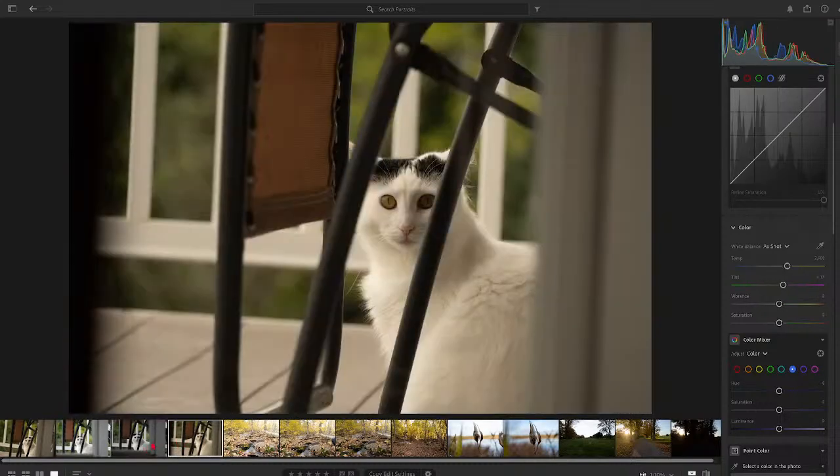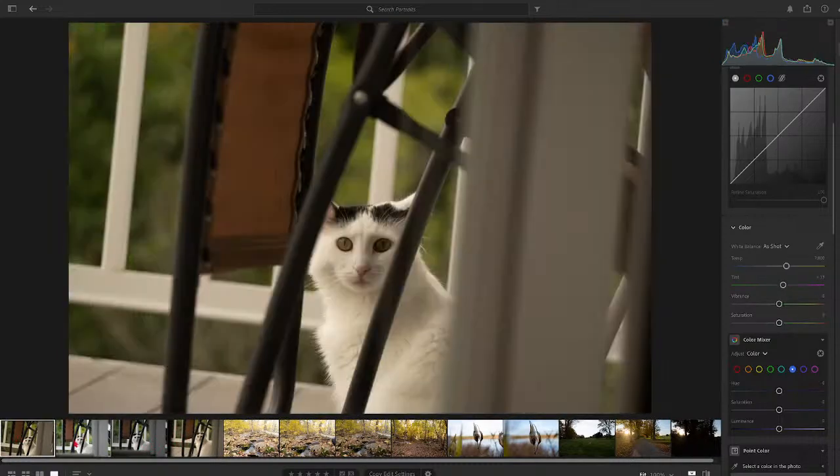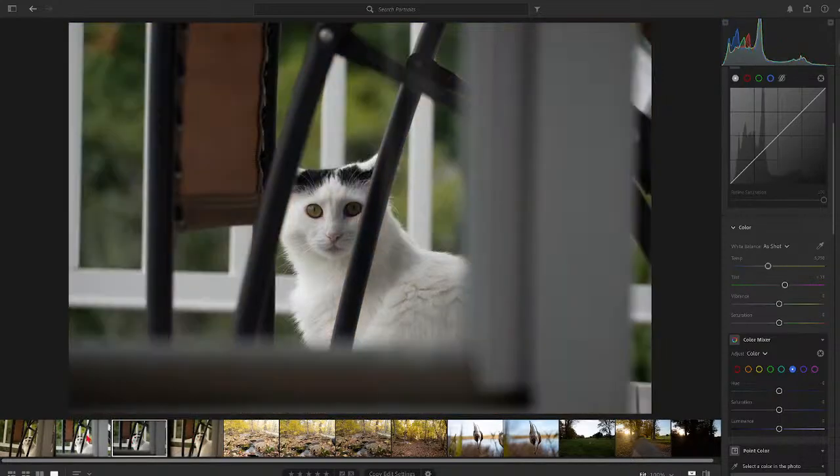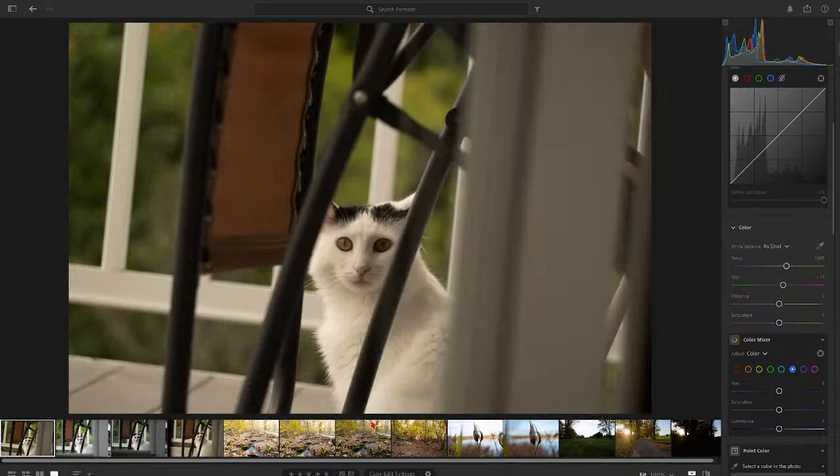You could notice that these have different hues. That's because I was just playing around with the white balance to see what I could get, and this is why this one looks a little different than that, than this. Now, the beautiful thing about Lightroom is that you can easily change these if you go to color and go to auto, or just select the one you want. Also, I can replicate one of these shots by choosing a different white balance, right? So if for some reason you didn't like this one, you could just go in and change it.